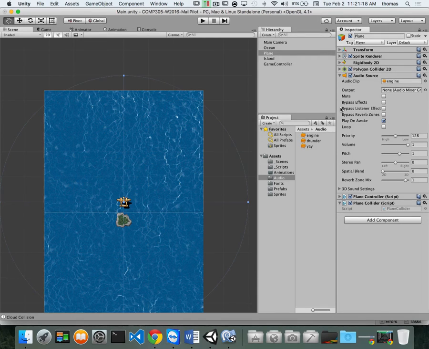I'm not going to sit there and go, so and so, you didn't put your components in the right order. I don't care. It's just for me, when I organize my stuff, when I make the game, I like it so that all my scripts are at the bottom. So I can always take a look and see, I can modify their variables, anything that's exposed on the inspector. That's what I want to look at, and that's why I do it that way. Not for any other reason. Okay, cool. I've got my engine sound.